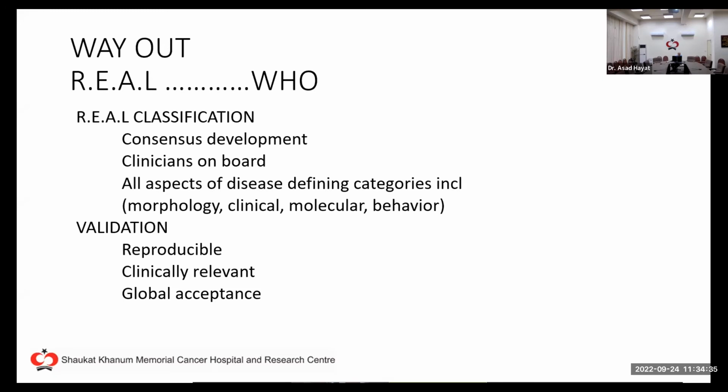It's not like if I diagnose a lymphoma, naturally there's still a lot of gray there, but in the bulk of cases, I think many of these diagnoses are reproducible. Anyone else doing it comes to the same conclusion. There are probably 5 to 10% problematic cases where there's more judgment. Again, they have to be clinically relevant. And then the same terminology has to be used throughout the world.